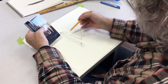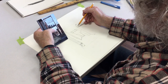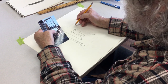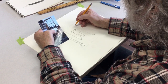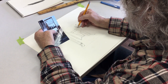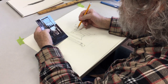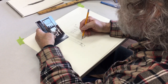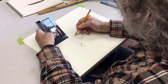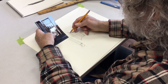Okay. I'm still cross-referencing myself to see how much I'm off. We'll find out here in a minute. I gotta put another telephone pole in here. Goes about right here. It's not real straight. That's okay. And there's one down here, away from the buildings. He's not real straight either. Again, that's okay.